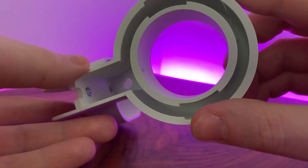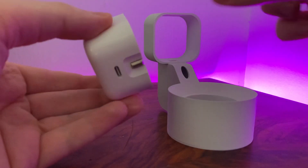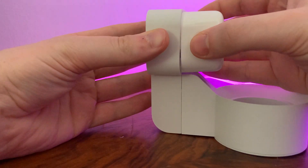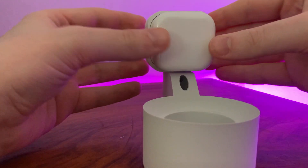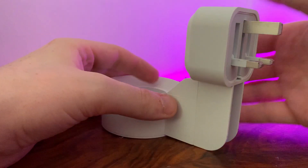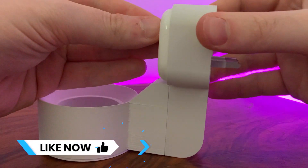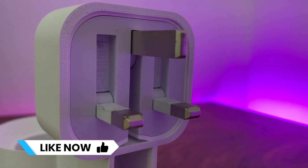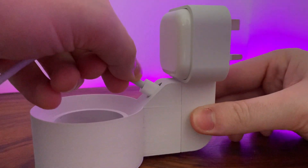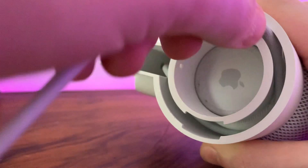I didn't really have the best tool for this but I did manage to get it together quite easily anyway. So with those two nuts and bolts installed, the mount is now built. All that remains is to add in the HomePod mini itself. To do that, you'll first want to put the 20 watt plug in — it slides into the mount quite snugly and it's a really satisfying feeling. The design is absolutely perfect in this regard; it holds the wall plug snugly but also allows it to be taken back out without damaging the mount. Just make sure to slot it in with the pins facing the right way. The next step is to feed the HomePod mini's cable through the front-facing hole to the back, before wrapping it around the inside of the base like so.